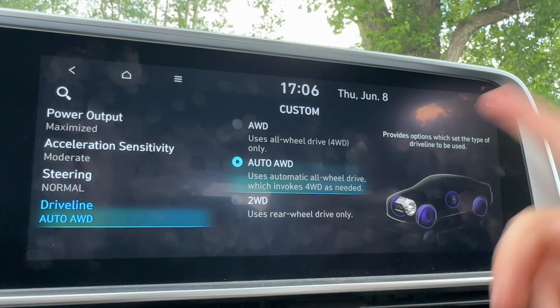We have map buttons. There's a lot of quick access buttons, which I like and are important. If I click this climate button, it will bring me right there. If I click the temperature button, it will bring me to the seating option. So it's very easy to go back and forth. I like that Hyundai have done that.